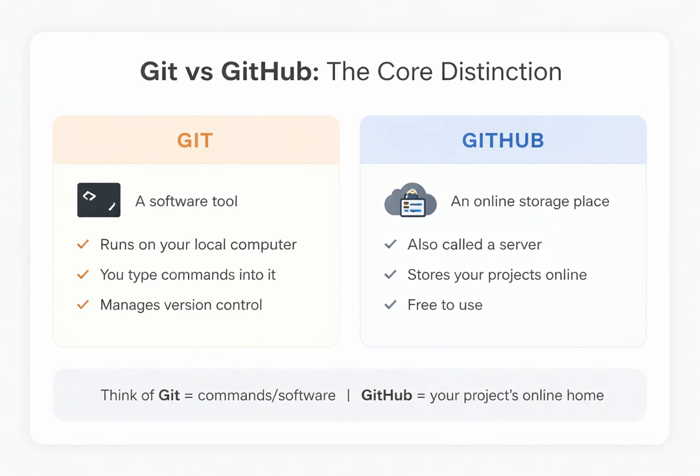The instructor puts it beautifully. Think of Git as the commands and the software you work with, and GitHub as the online home where your projects live. We're going to focus on Git first, and only look at GitHub later, because you need to understand Git before any of that makes sense.